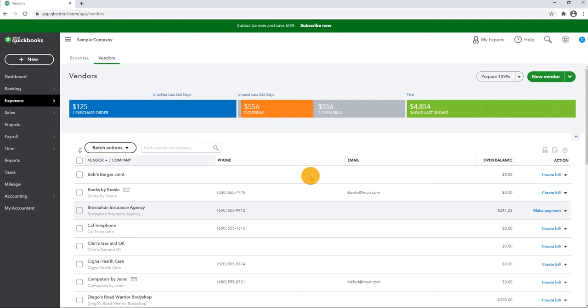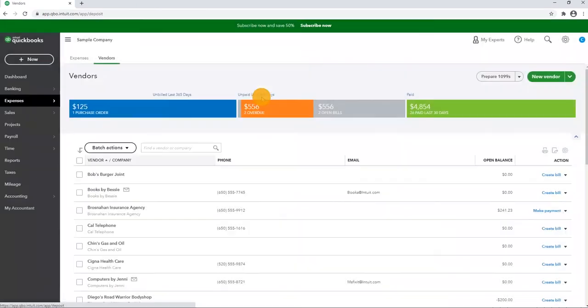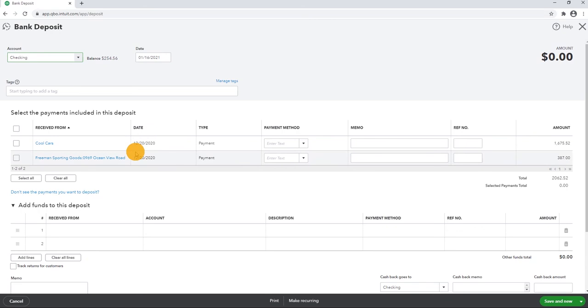So I received the check, and I deposit the Diego's check to my bank account. So what I'm going to do is I'm going to record a bank deposit. So we're going to make a deposit. I'm going to deposit Diego's check, bank deposit.